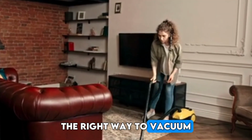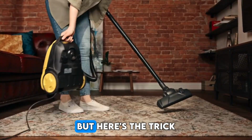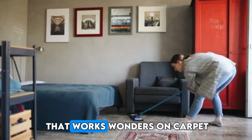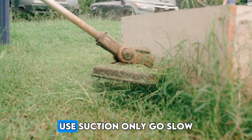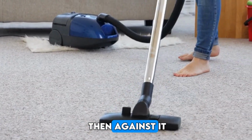Step 2. The right way to vacuum. Once the loose dust is gone, bring out your vacuum cleaner. But here's the trick. Turn off the brush roll. That rotating brush that works wonders on carpet, it'll rip through your jute like a weed trimmer. Use suction only. Go slow. First with the weave, then against it.